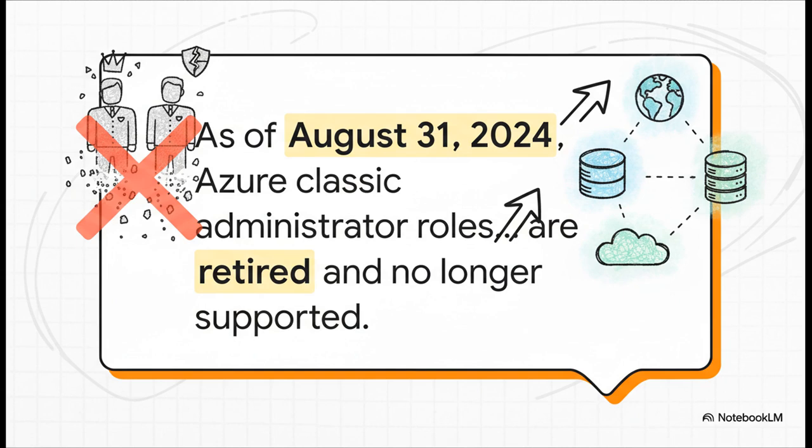Okay, let me be crystal clear here. The most important thing to know about these roles is their history. They're obsolete. This isn't me saying, hey, you should probably think about migrating. No, Microsoft is saying these are officially retired. So if you look in your subscription and you see a service administrator or a co-administrator, your number 1 priority should be to get them moved over to modern Azure RBAC roles, like yesterday.